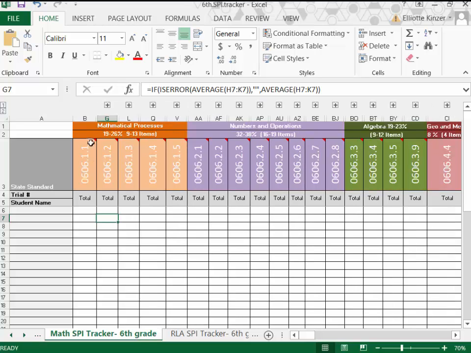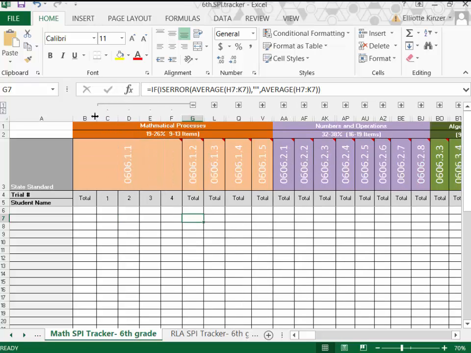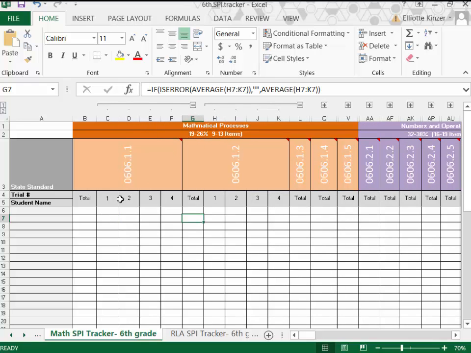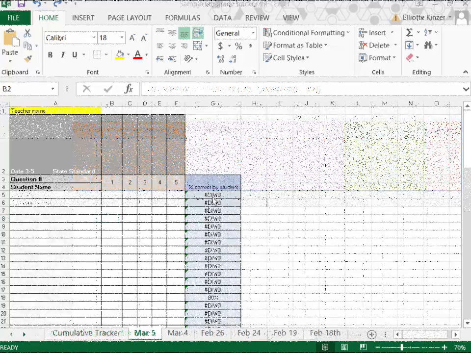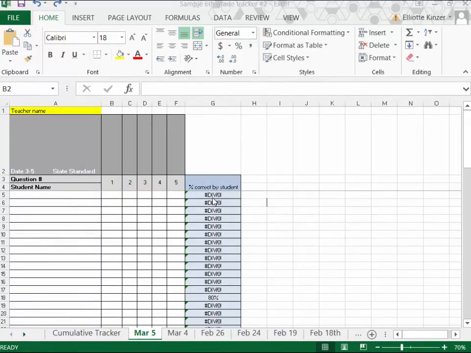It's organized by reporting category. Each color represents a reporting category, and those categories are expandable by SPI, so you can track multiple tests related to any one SPI.